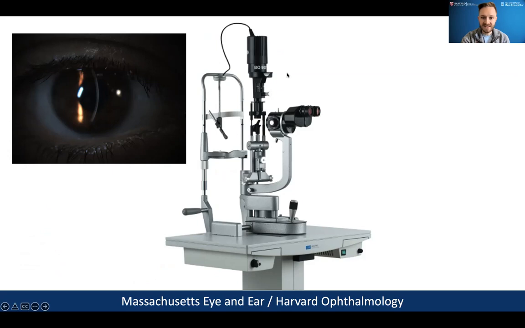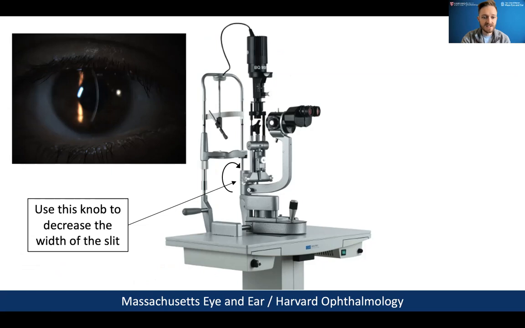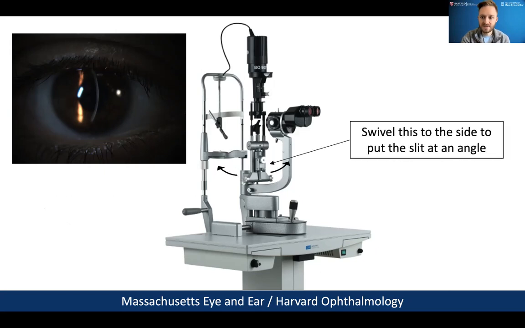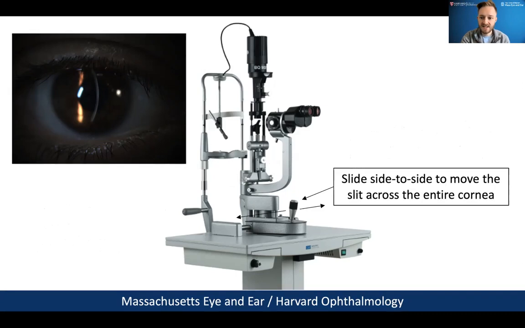So how do we make the slit of light? We did talk about this a second ago, but I want to make sure you understand this because it's important. When you sit down to the microscope, you have your patient in front of you, the lamp is turned on and ready to go. You want to create a beautiful slit of light like this. First, you use this little knob to decrease the width of the slit of light. If it's broad, you bring it to the smallest slit of light that can still be seen. After that, we swivel the whole thing to the side to make it at an angle so it's not pointed directly at the patient. And lastly, you slide everything side to side to move the slit of light over the cornea, if that's what you're looking at, or maybe it's the iris or the lens, what have you.